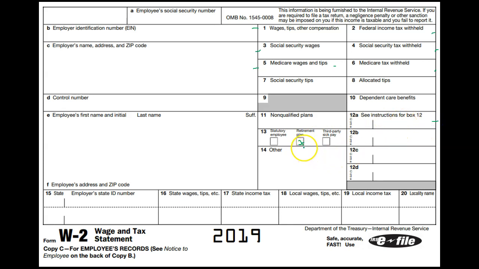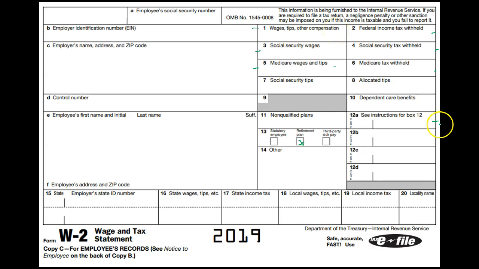If you see that this was checked off and nothing is in box 12 recording that they paid money into a retirement plan, and you see no difference between the Social Security wages and the box 1 wages, you might consider, hey, it looks like you have a retirement plan. Why don't you put some money into it? Because that's a huge benefit typically provided by an employer, because it's a form of compensation that you don't have to include in box 1, which is going to be the calculation of the federal income taxes.